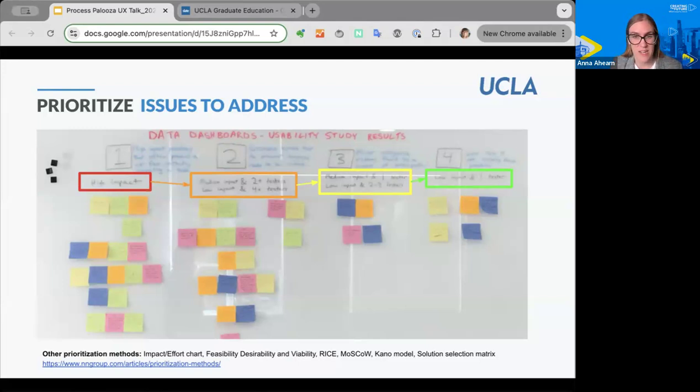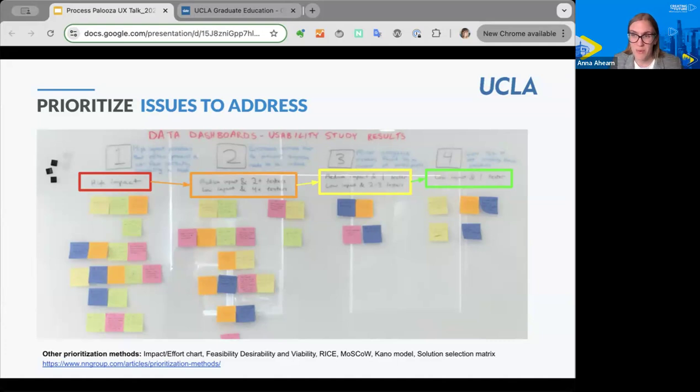The first category on the left is our high impact problems, things that may have prevented a user from completing a task. The second one is erroneous actions that the participant recognized need to be undone. Those are of medium impact for 2 or more testers, or low impact for 4 or more of your testers, all the way down to that fourth one in green, low impact issues that affected 1 tester. These are probably relatively low priority to fix.